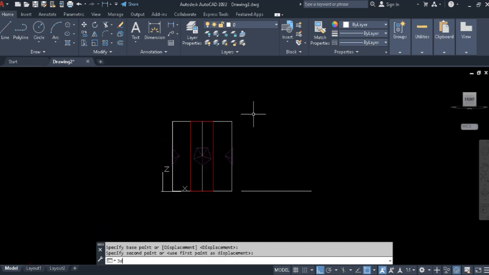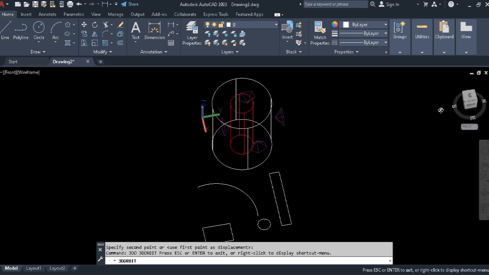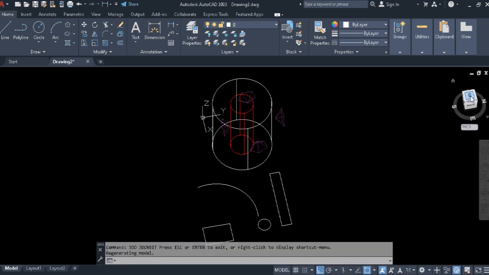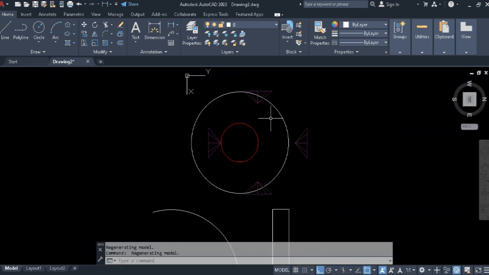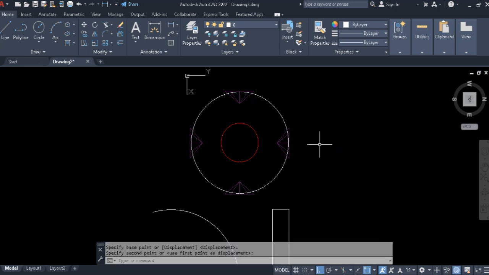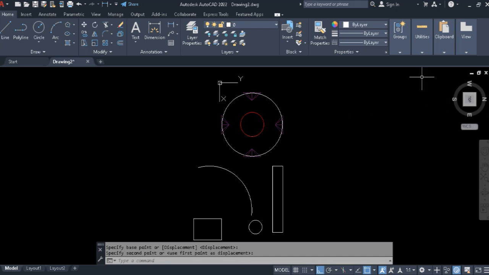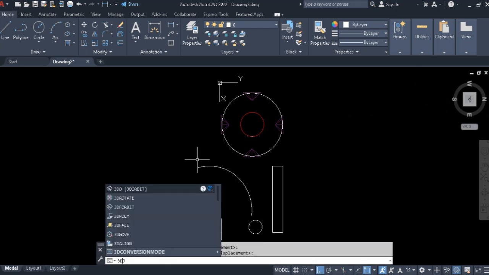Right, let's get back to the 3D view to be sure. Oh, it's moved. So let's get to the top view, and we can move them at the same time. Okay, that looks okay. Let's get back to the 3D view.